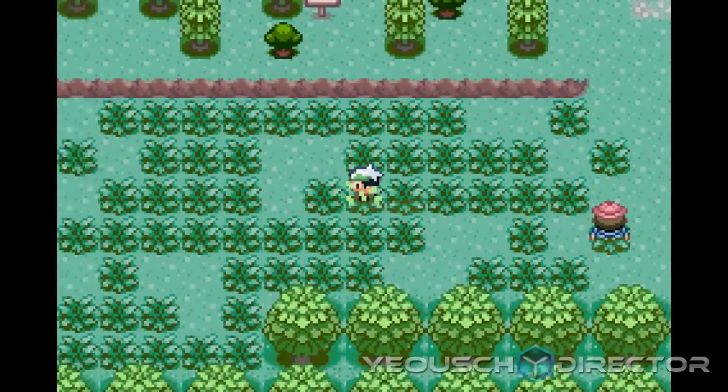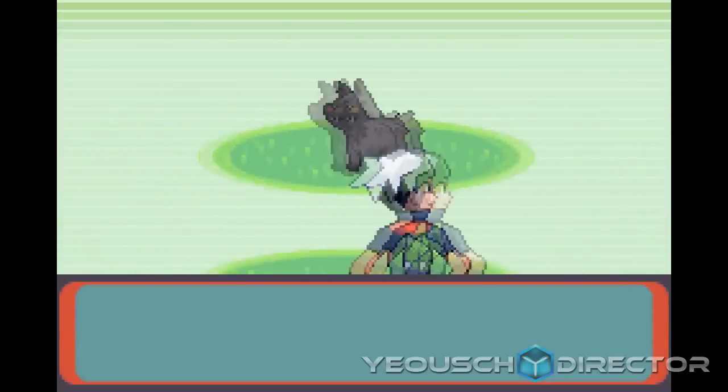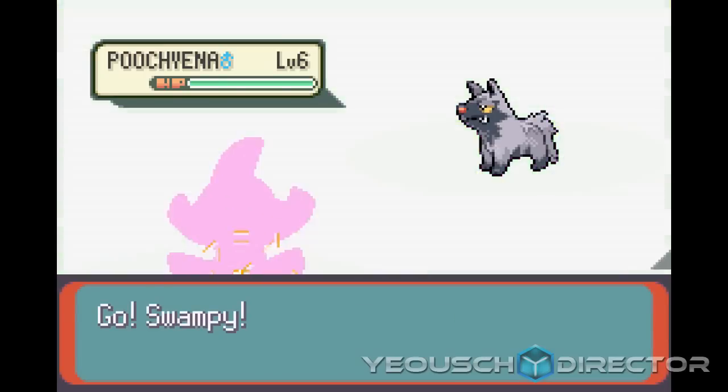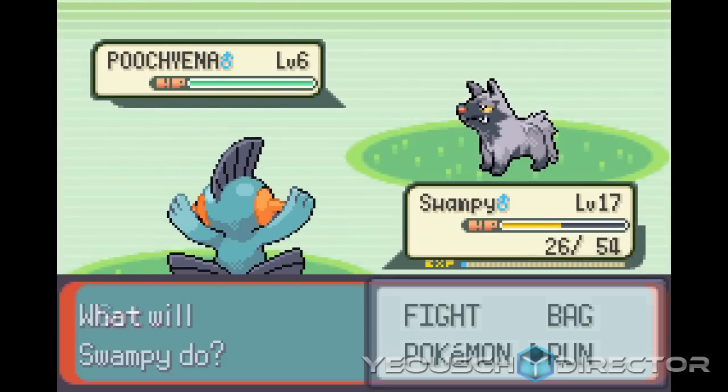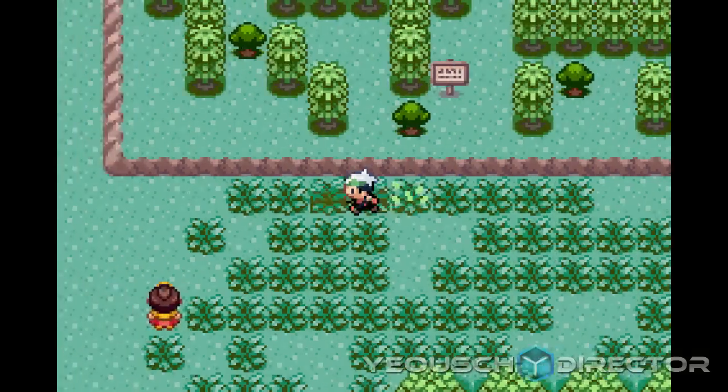Anyway, is this the Pokemon I'm after? Is it? No, don't want a Poochyena. I get so unlucky with wild encounters. Anyway, I'm just going to jump cut until when I actually encounter this thing. So 2 seconds.